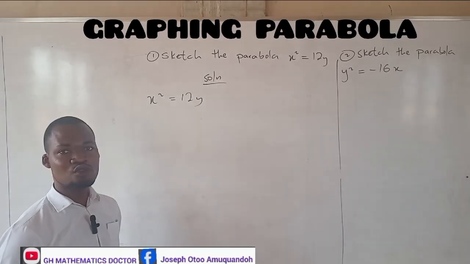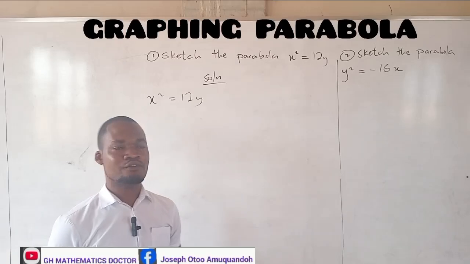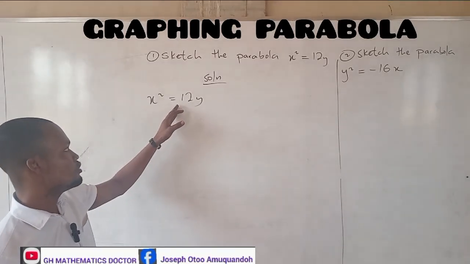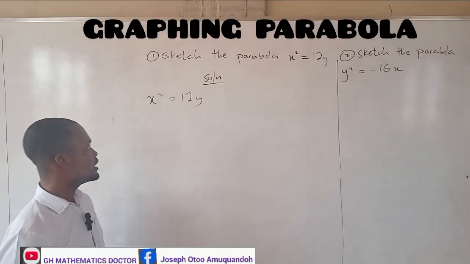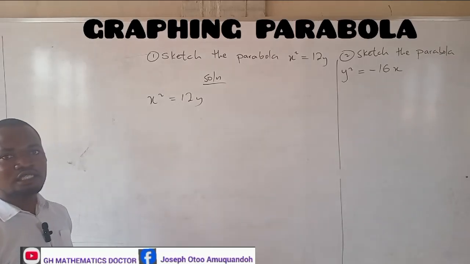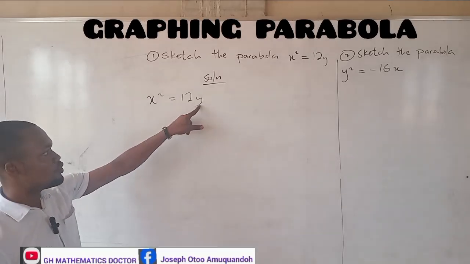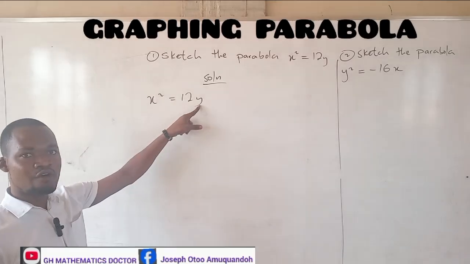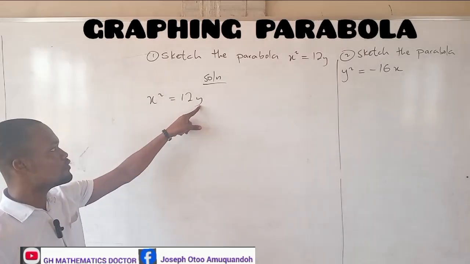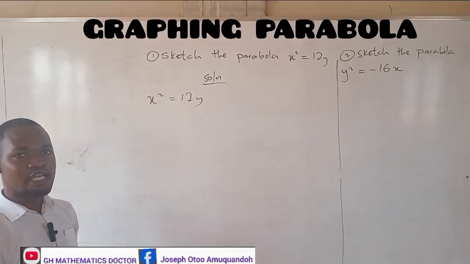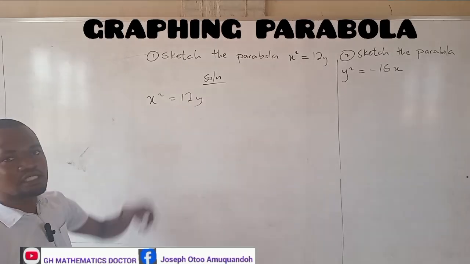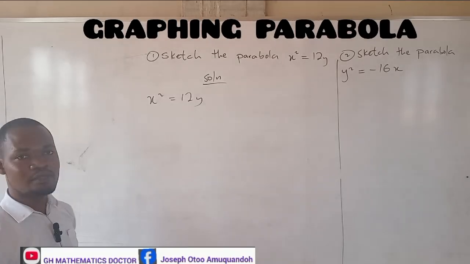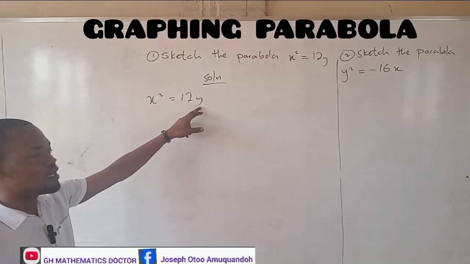In this case, you need to know the type of orientation that was used to derive this particular parabola. By comparing, it's so easy to read the kind of standard equation concerning parabola. At this point, we have the variable y, so it means the axis of the parabola is on the y-axis. But you ask yourself, which position on the y-axis, is it positive or negative? The coefficient will determine that for you, and the coefficient is positive, and that tells you that the axis of the parabola is at the positive side of the y-axis. So the parabola is sloping to the positive side of the y-axis.